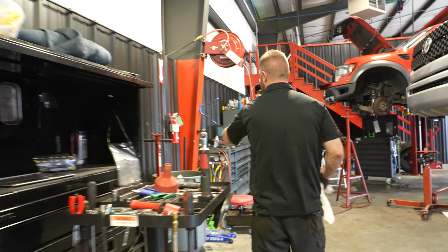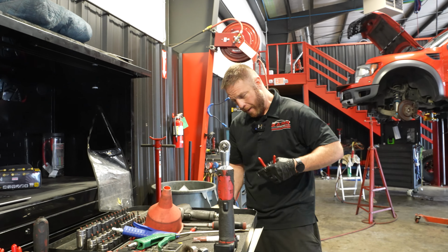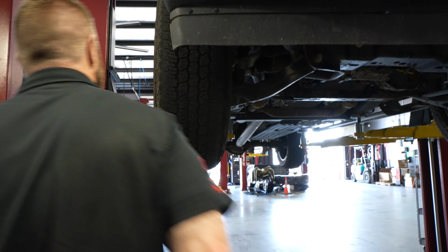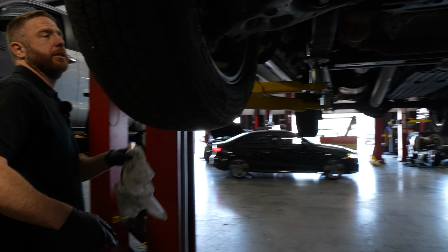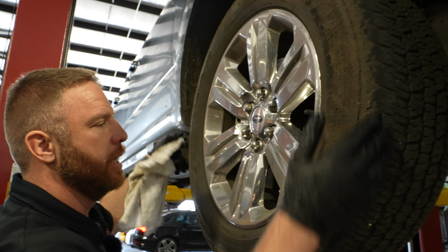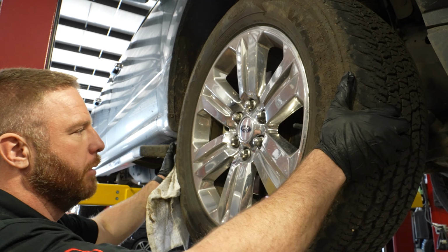We need the springs over there. All right, so I'm gonna compare it to the other side. This here is a wheel bearing check. I'm checking the hub. It's nice and tight. This checks your tie rods and your steering components.